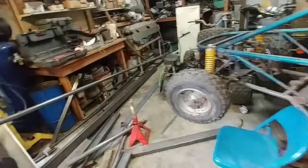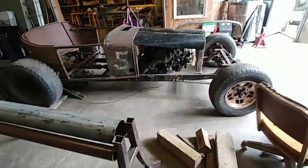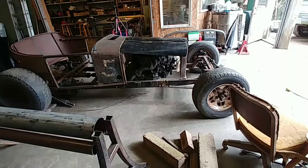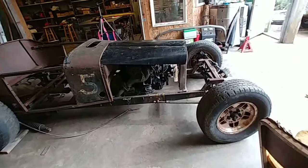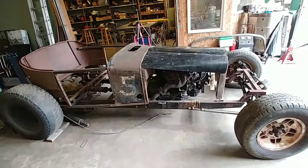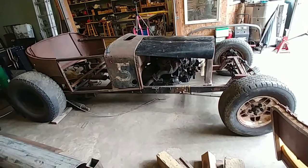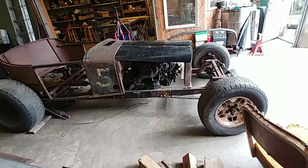So that's the plan. Yeah, you can really see the height difference there on the hood. Back needs to be quite a bit taller. Not sure how I did that. I really goofed up on that measurement. Oh well, doesn't matter.